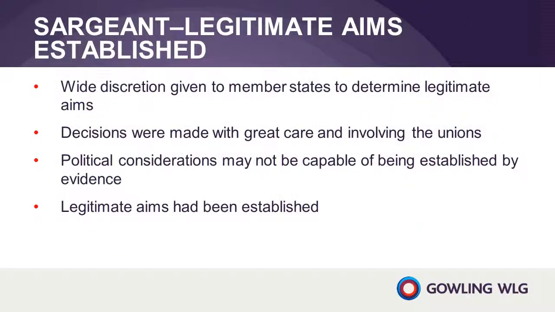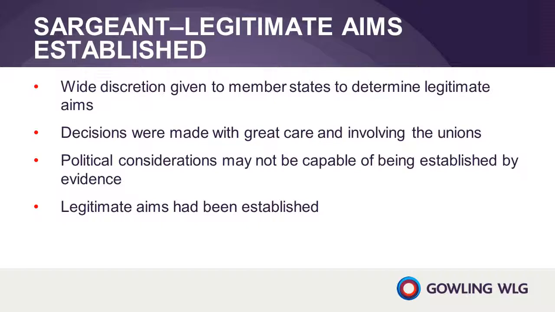Well, in Sargent, the claimants argue that the legitimate aim must explain why the older group is being protected. A legitimate aim can't be established unless there is a social need to show that those nearer retirement are in greater need of protection, and more evidence simply was needed to show that this was the case. The judge here disagreed. She was much more willing to accept the latitude of the government, the employer, here, to determine its legitimate aims.